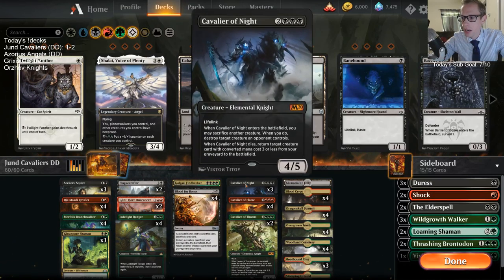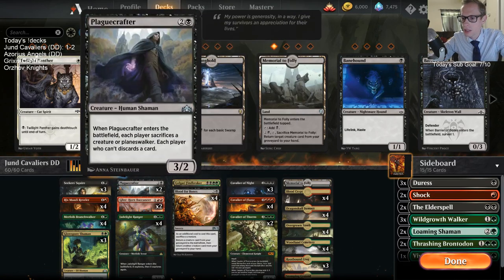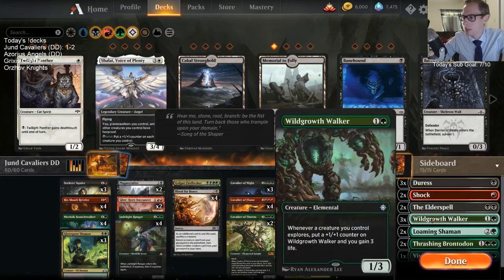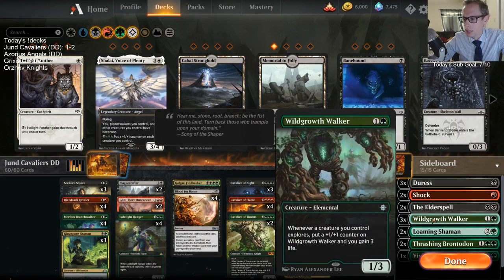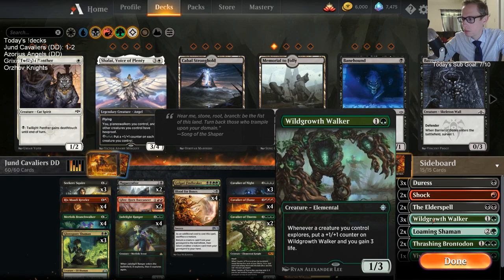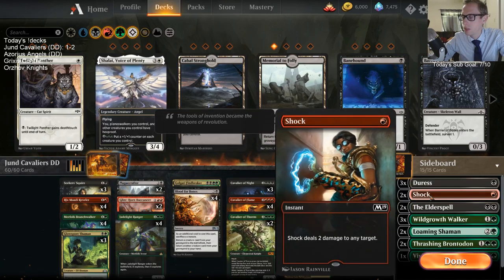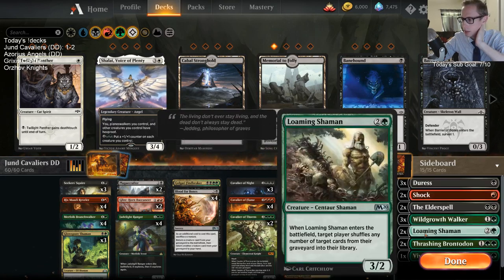But I know Playcrafter does work well with Cavalier of Night, returning it. So I do like Playcrafter for the most part. But I think we could use some Chupacabras. And as we talked about sideboard stuff, if Wild Growth Walker is not in our main deck, it doesn't need to be in our sideboard. Do we really need this against red? I don't know. But instead of these, we get some Assassin's Trophies, the new black, the new green, hate cards.